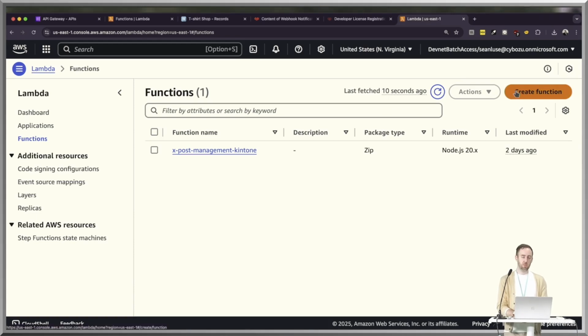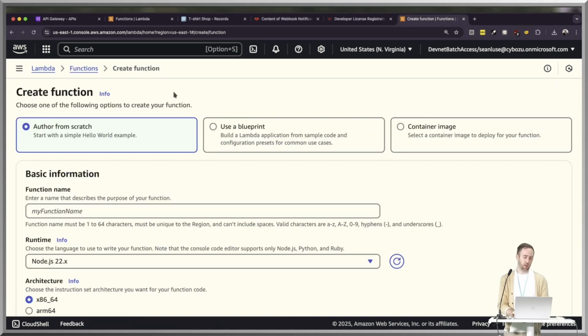What this is going to do is, when you send an HTTP request, a.k.a. a Kintone Webhook, to this server, it's going to take in that data and then we can just log it to the console for now. We're not going to be doing anything with it in today's tutorial. That's up to you, but it should be a good starting point for you. So we're going to click on create function.